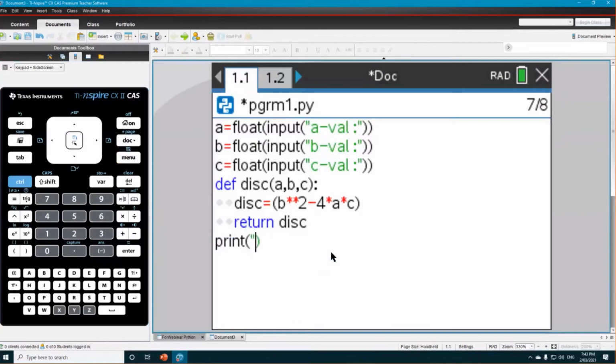So let's say if I just say discriminant, I could use the equal to key and then use a space, and let's go and say that I want to print the discriminant. Now discriminant for me is called DISC. So DISC. Okay. So let's run our program up to this stage now. So let's do Control R.